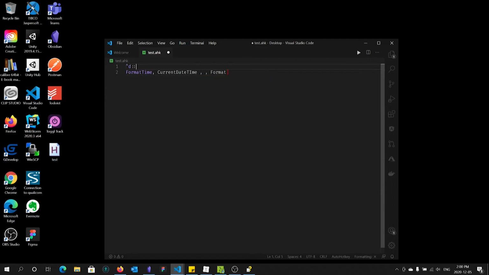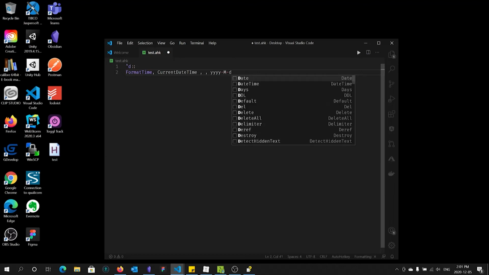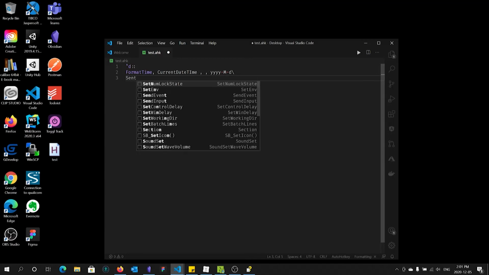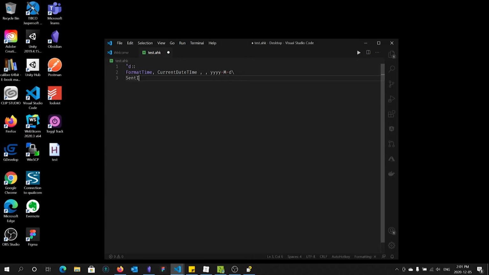And for the format, let's say that we want the ISO format of the date, which is yyyy, capital M, and the date. And lastly, we can just use the SendInput method and output the current datetime variable name that we already defined.